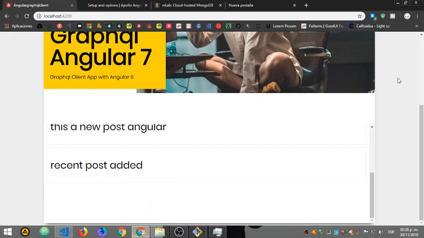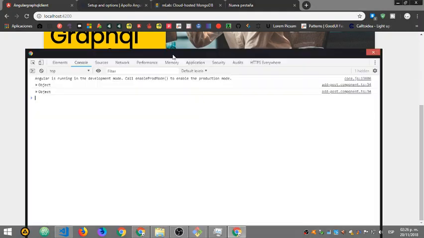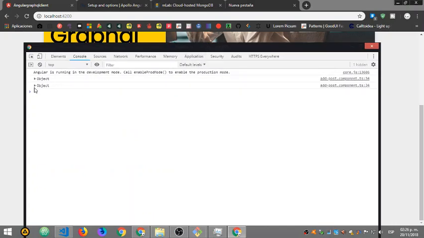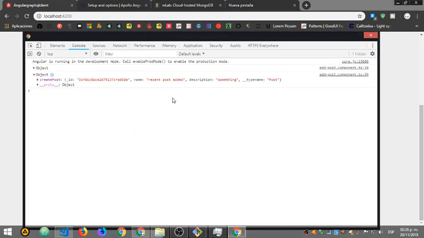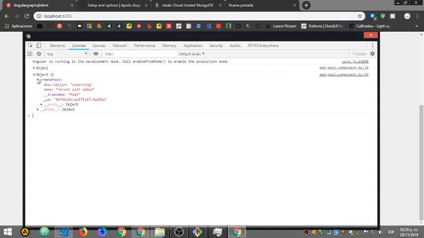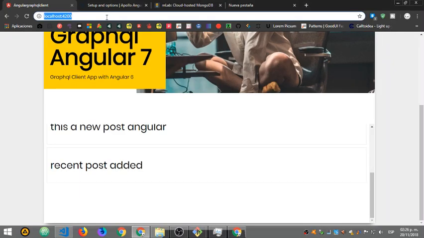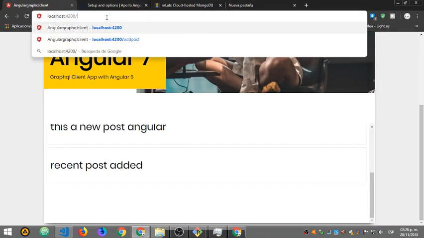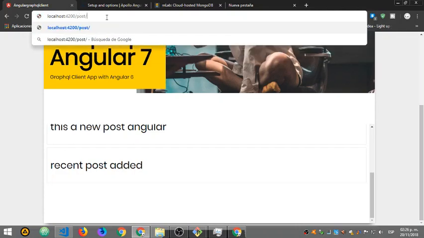Okay, so let me open the console. Here it is, in another tab or window. So this is what I'm saying. You will get your ID, and you will need to say post, because you will want to access a post, and then here place the ID that in this case is being returned in another window.